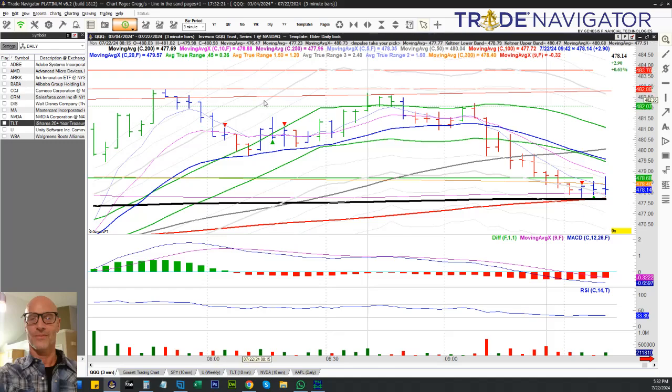Now, you hear me talk a lot about higher lows or lower highs. If I'm looking to get long, I want to look for higher lows. If I'm looking to get short, I want to look for lower highs. Do you see how this bar that tested and failed at the long-term trend line on the daily, do you see how this is lower than this high? Lower highs. If you're looking to short, in my experience, lower highs are the ones that will get you the big move down. Higher lows are the ones that can get you the nice leg up.